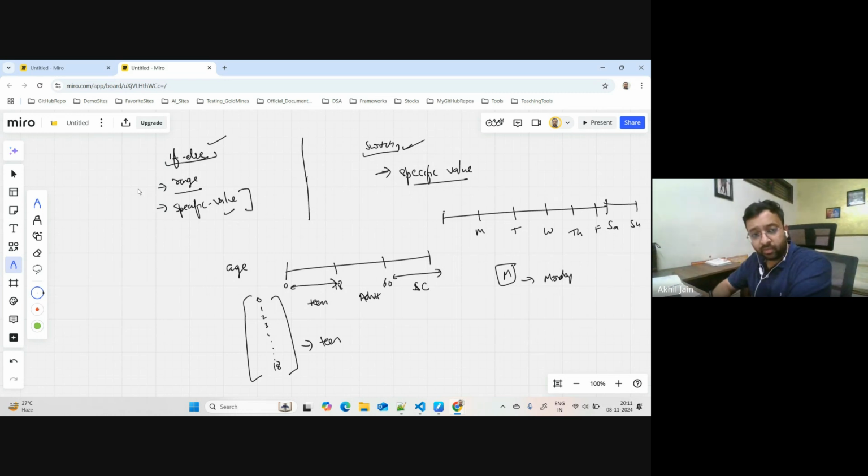We have already covered how if else works, so let's see now how the switch statement works. Again, the switch statement works very similar to how it works in Java, so there is no difference around it. And again, the syntax also is very much the same.